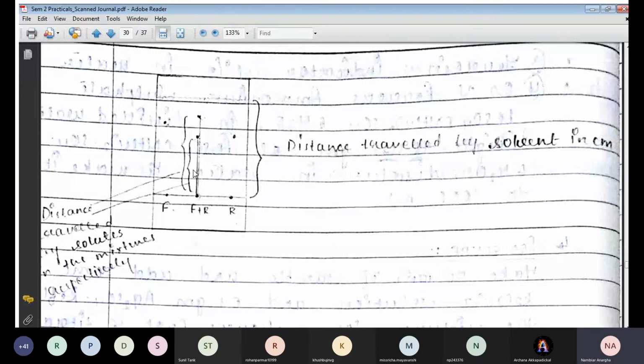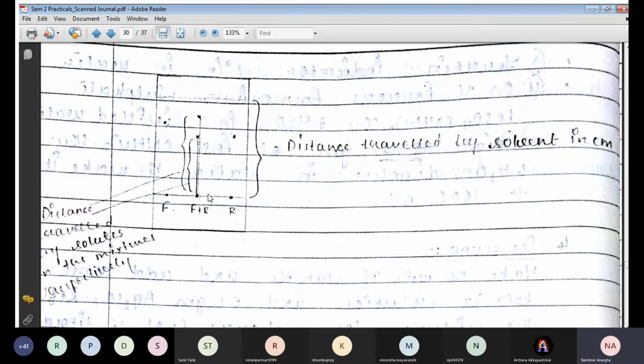Now for rhodamine, similarly, the RF value will be the distance traveled by our solute or component divided by the distance traveled by the solvent. Okay? That will be the RF value, which will not be the same as for the other component. Its RF value will be unique, a particular RF value, and that RF value will be assigned to one molecule, one material only, one component only. Do you understand?